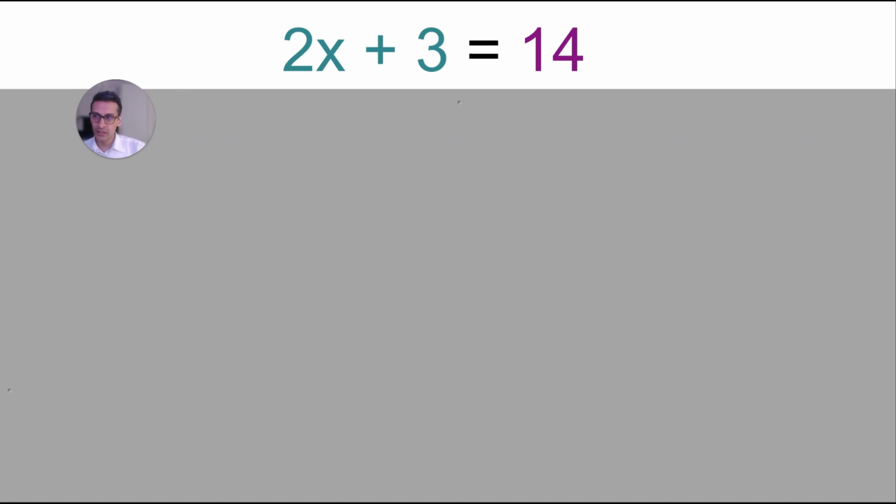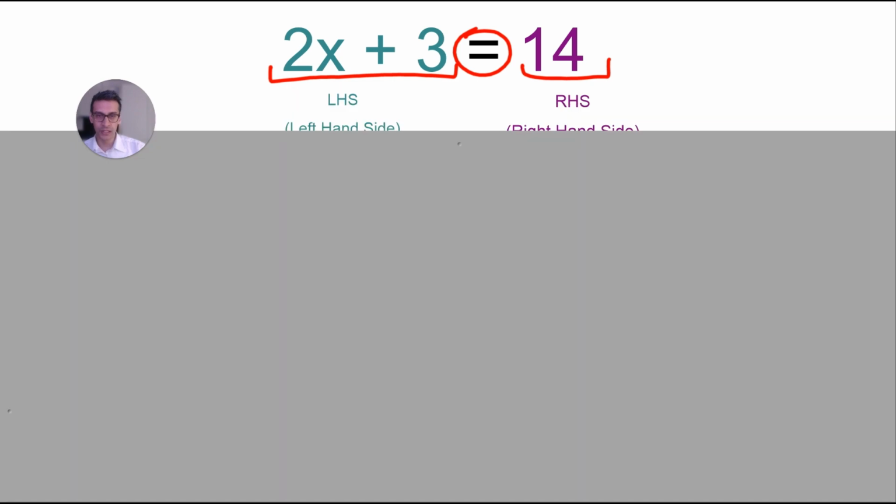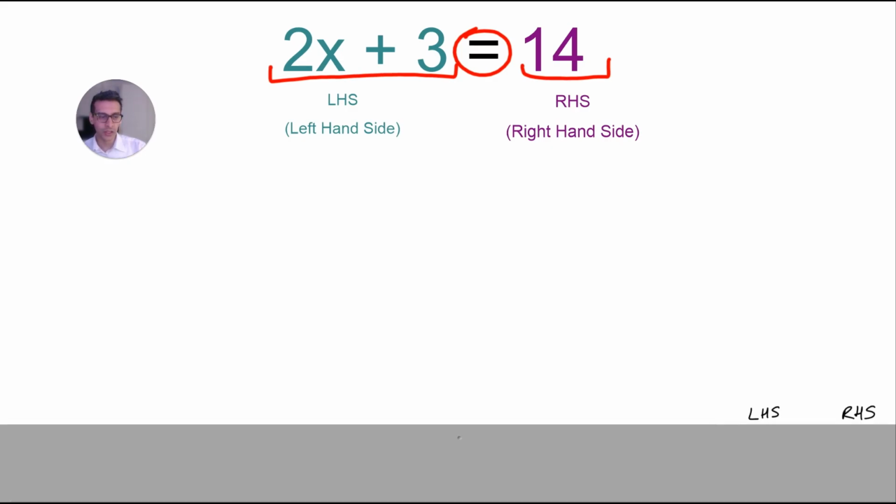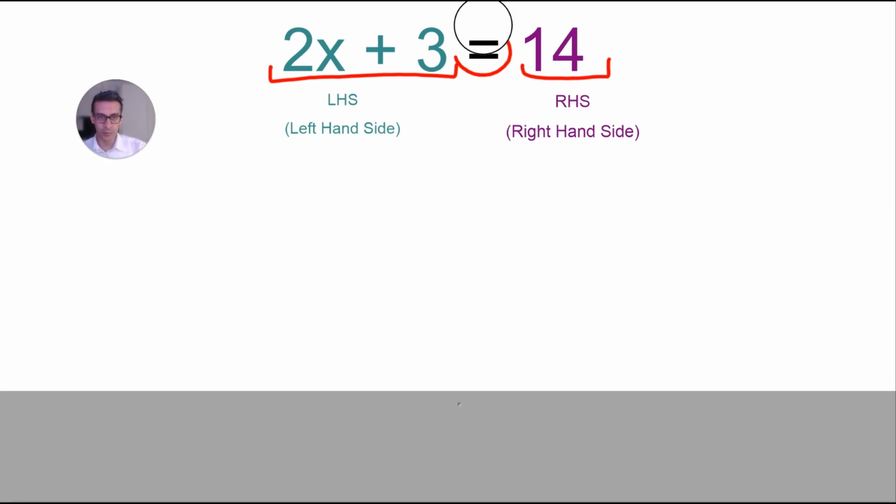We're going to get started with a key idea, and that is the fact that all equations will have an equal sign, and then it will have a left-hand side and a right-hand side of the equal sign. When I refer to the right-hand side and the left-hand side, I'm referring to sides of the equals, and that's going to be the reference point.